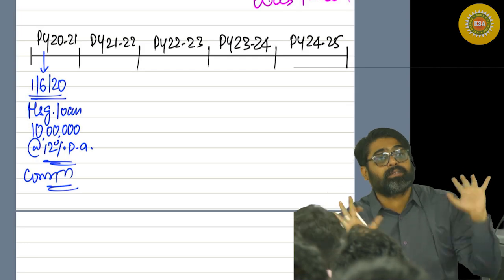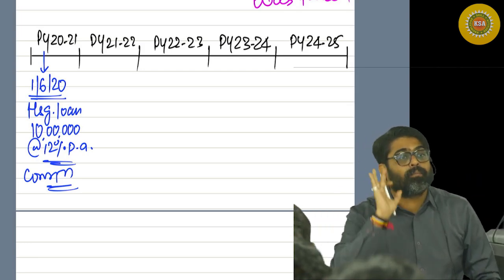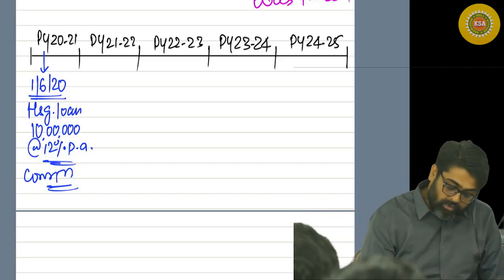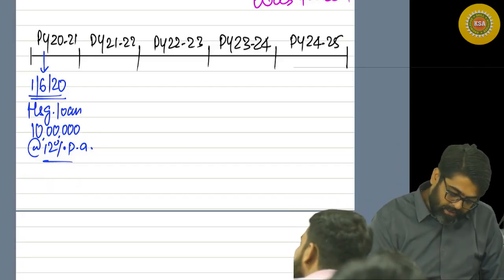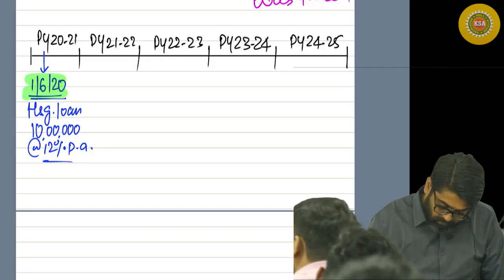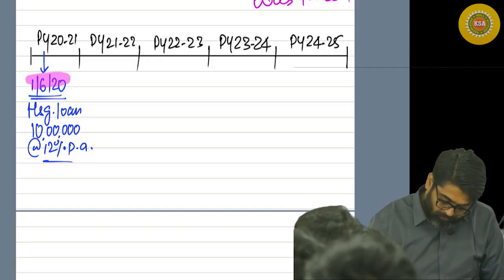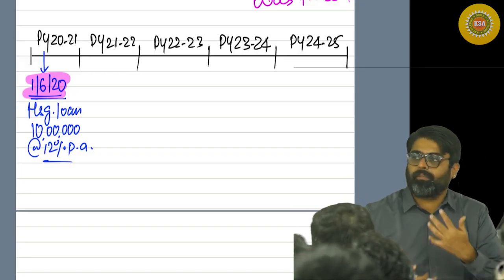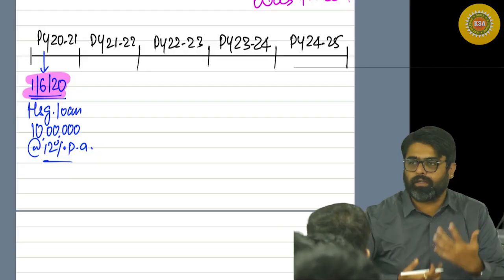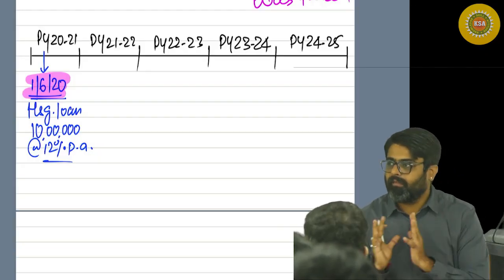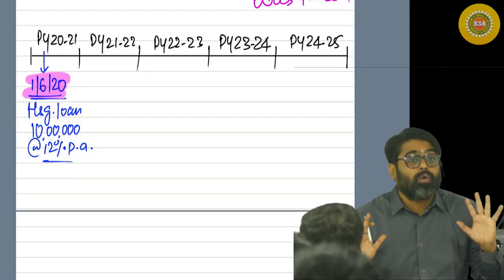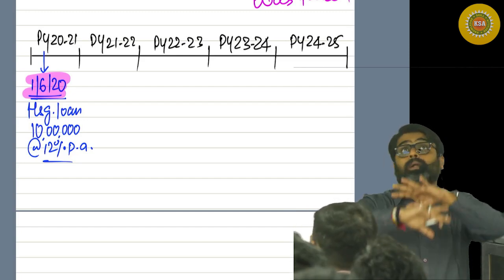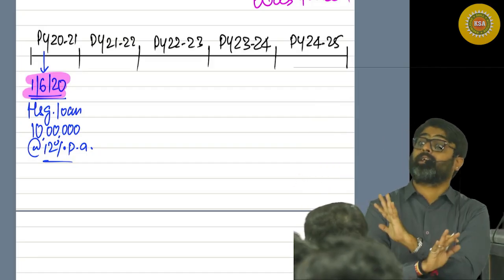I am interested in when the loan was taken, because from that date only the bank is going to charge you interest. So when have you taken the loan? You have taken the loan on 1st June 2020. Yes or no? By taking this loan, the construction is happening. Construction is going on. Some day will come when the construction will get over. Some day will come when the property will be completely ready and the construction is over.